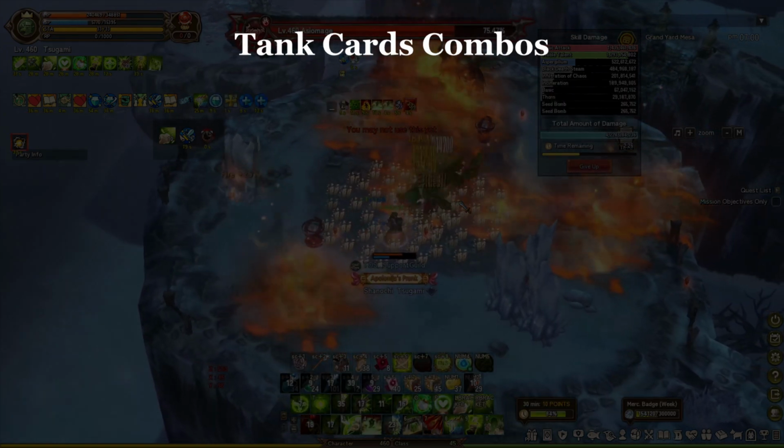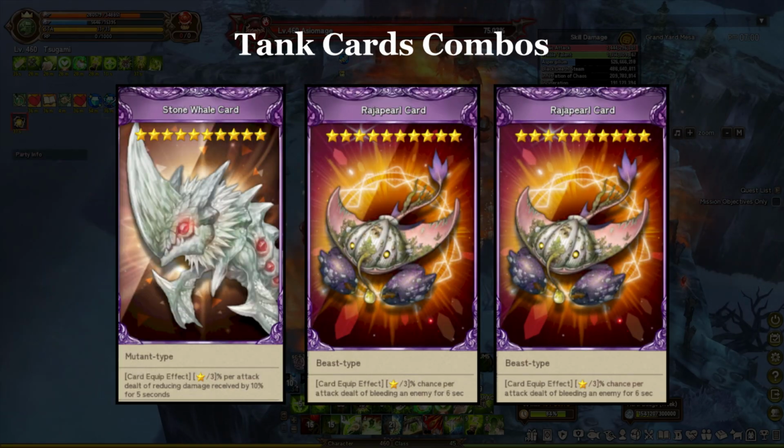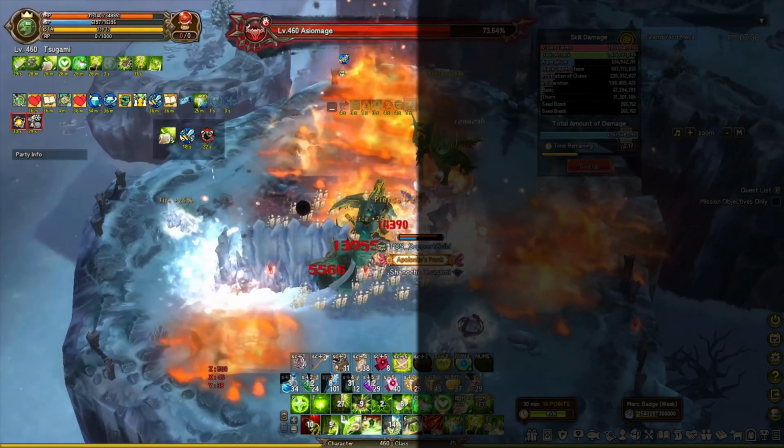And lastly, we have the purple card, which is the Stonewall and 2 Wretched Pearl with the Prison Cutter combos. This one's really good, extra damage, extra proc for the bleeding effect.